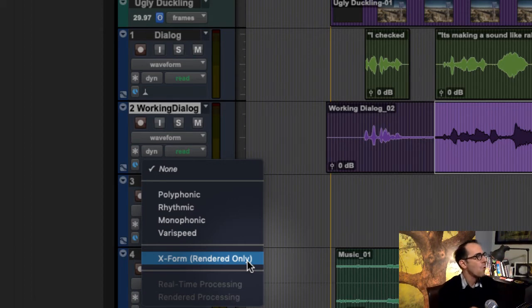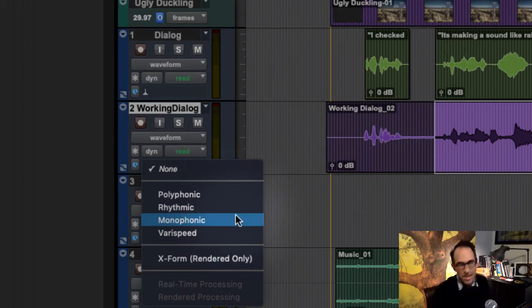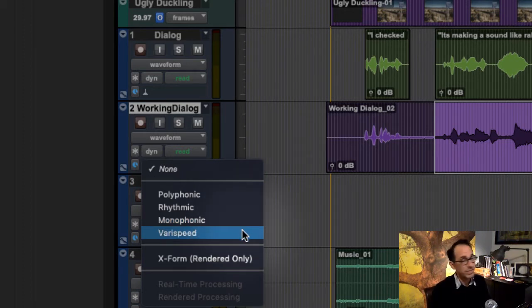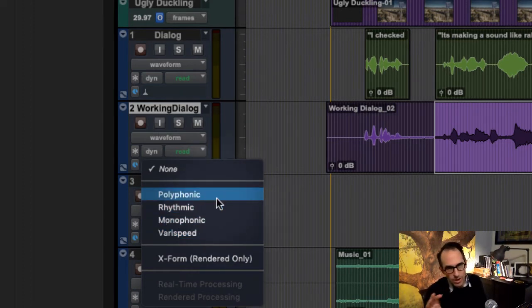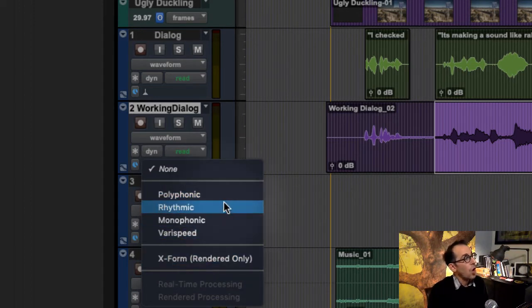But if you want to know what all of these mean and what they're best used for, definitely go back into lesson 5. It talks about it in great detail. I'll tell you this though, if you want a cool tape fast forwarding, rewinding like effect, Varispeed is super cool. But because we don't want any pitch changes, we were basically looking to slow down the audio but still have it sound normal. We are going to choose polyphonic. Actually, all of these will do that, but polyphonic is one of the smoothest and easiest to use ones. So we choose this.